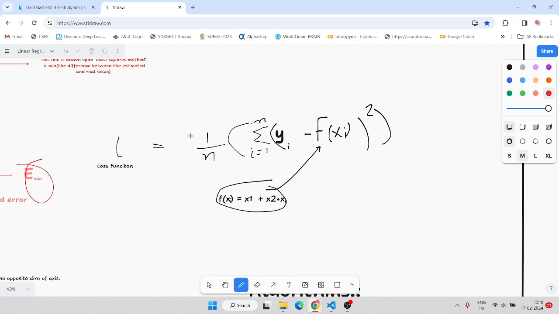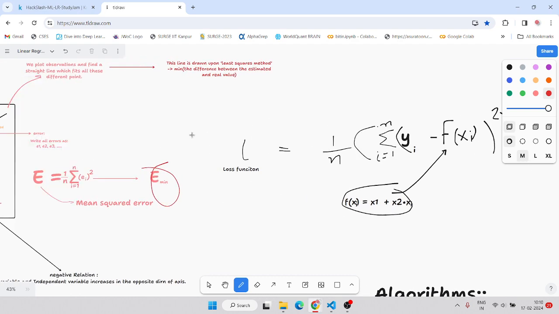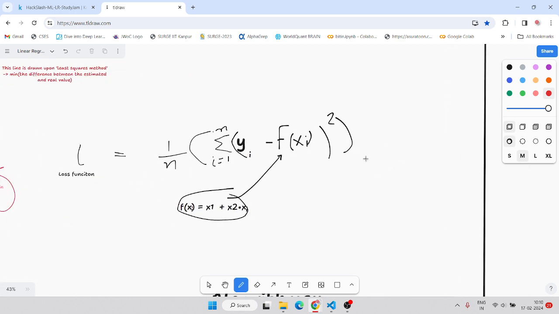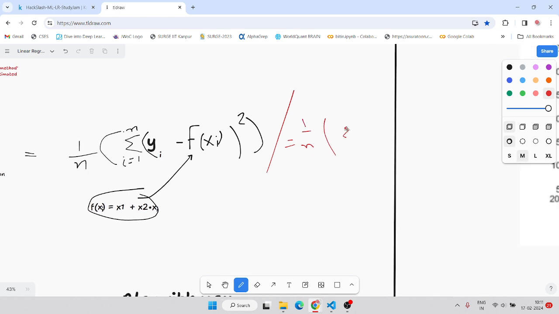The loss function is the equation which we wrote here, in terms of mean squared error. If we wanted, we could also take it as the normal mean, like 1 upon n, then sigma Ei.